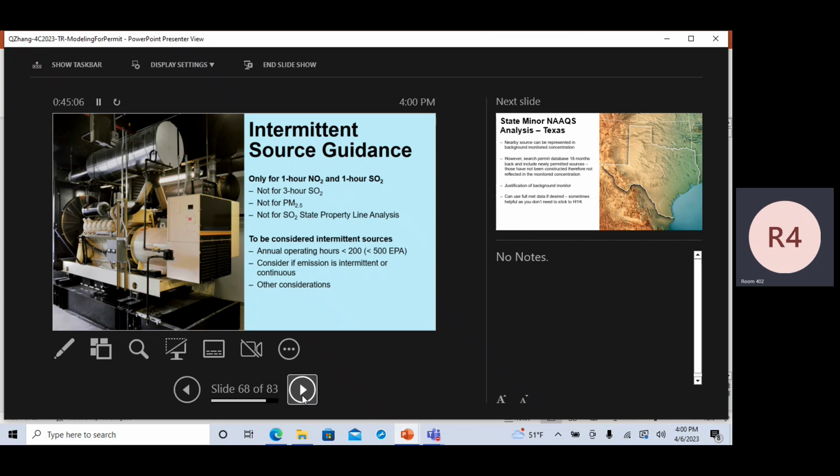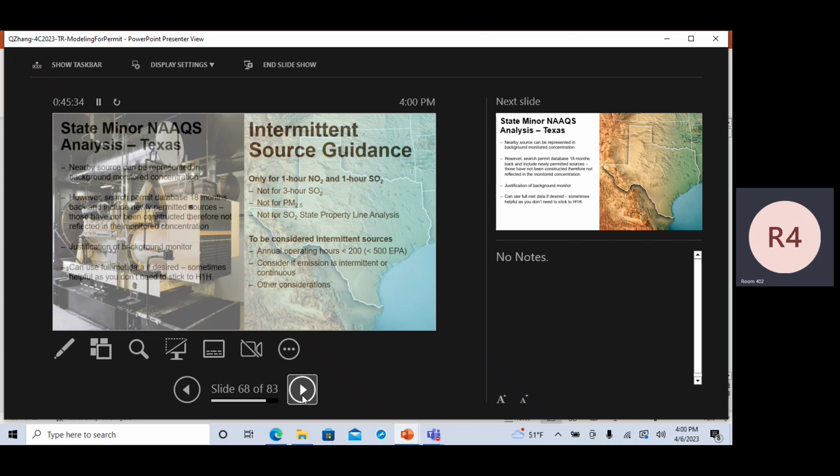And to be considered an intermittent source, annual operating hours less than 200 is TCEQ's word. EPA's word is less than 500, but TCEQ wouldn't buy that. Anything between 200 and 500 is kind of an argument with TCEQ.